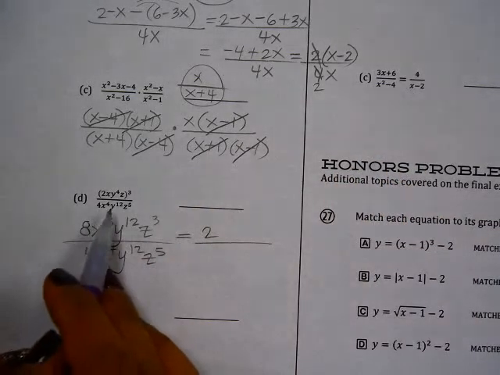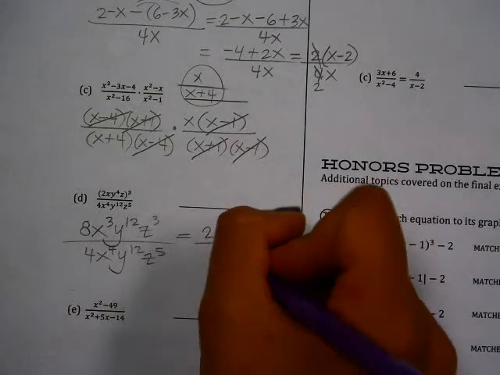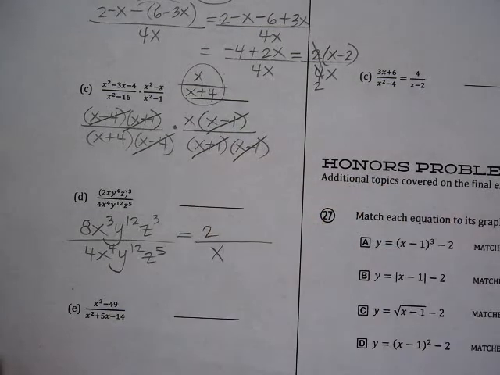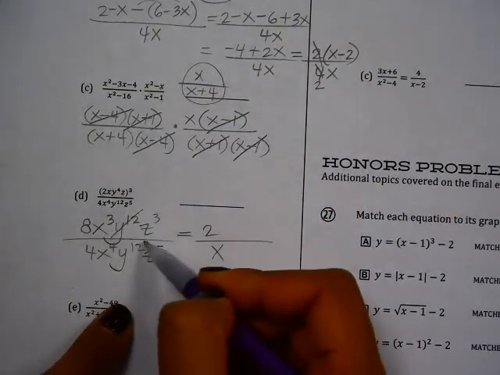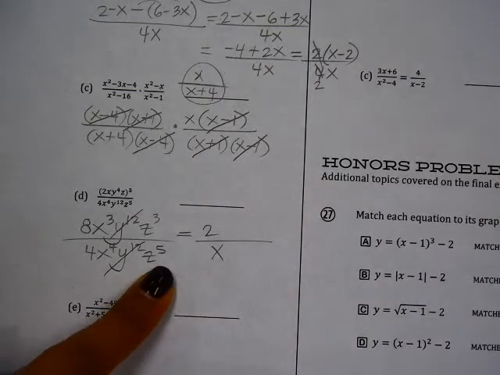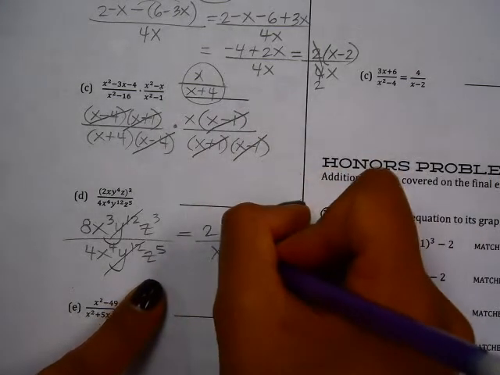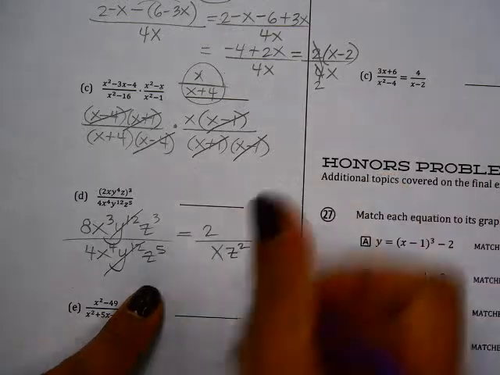We have x cubed in the numerator, x to the 4th in the denominator, so that leaves an x to the 1st power in the denominator. The y to the 12th completely cancel out. And the z's, we have a z cubed and a z to the 5th, so there's a z squared left in the denominator.